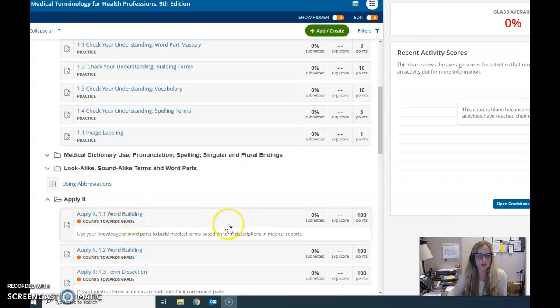You'll see practice next to the ones that are not graded, and you will see counts towards grade when it is graded. Know that the apply yourselves are notorious for not pulling to the grade book. So I will grade those by hand, or know that I'll catch that. Or if you see that I haven't caught it, you can just shoot me a text. Hey, Carrie, I see the apply yourself isn't graded. Or sorry, Professor Palmer, the apply yourself isn't graded. And I'll fix that. But usually I am good about catching those on a weekly basis and updating the grade book that way.